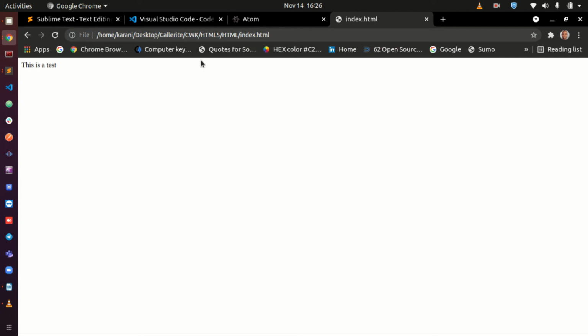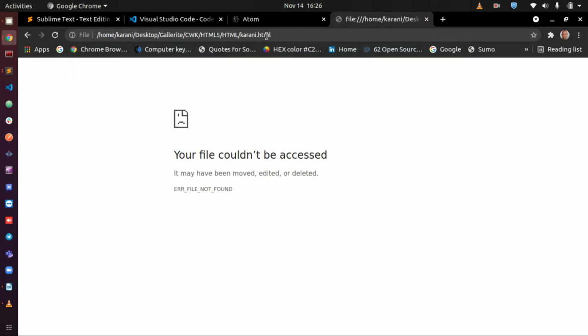If this was hosted on a server, the server would have resolved this by default, and then it would show the text here automatically. But if the name of the file was not index.html, whether it is on the server or on just a folder like we created here, we are going to be needing to provide the name here, like karani.html, for it to be able to load. So it is advised that if you are creating your first page, that is your landing page, the best way to tell your browser that this is the page I want to use as a landing page is to give it the name index and then the extension.